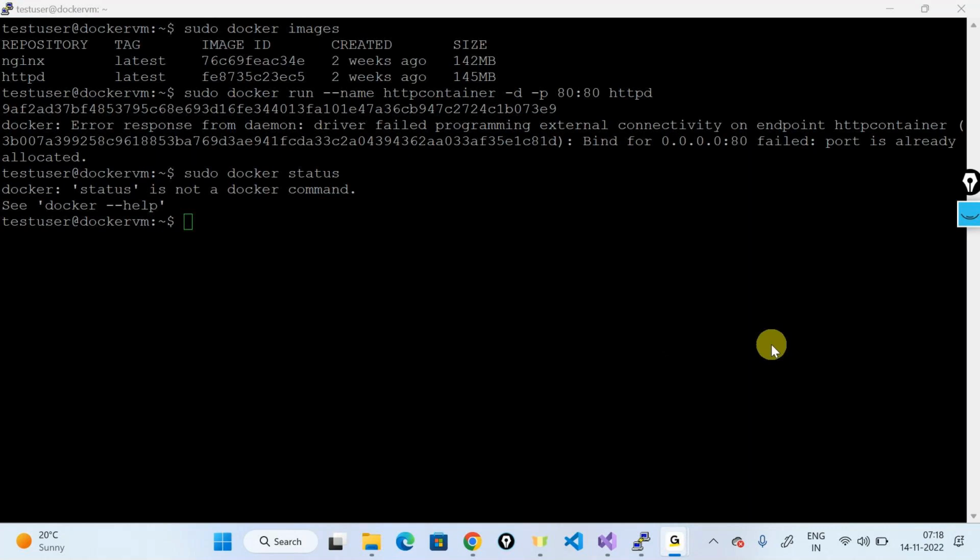Port is already allocated. And to which container is the port allocated? How do I know which container is running in the background? What is the command to check the containers that are running in the background? We executed it a couple of minutes ago, right? Docker list? Did we run a command since this morning called docker list?